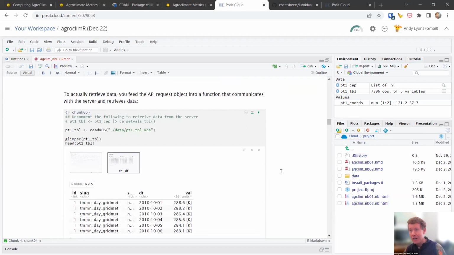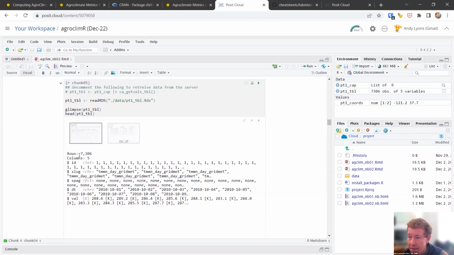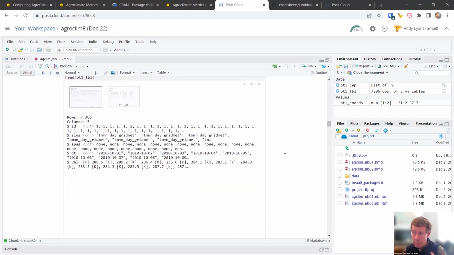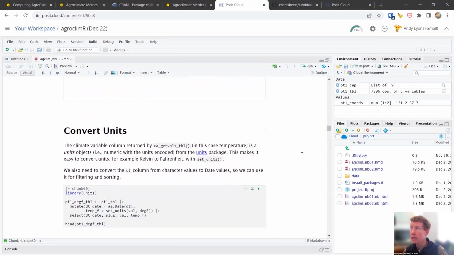Now in code chunk number 5, we have some daily data, and you can see how many. It's got 7,300 rows, so 10 years of data for 2 climate variables. And this is observed data. If this was future data, there'd be models and emission scenarios and so forth, but we're just dealing with daily observed data.